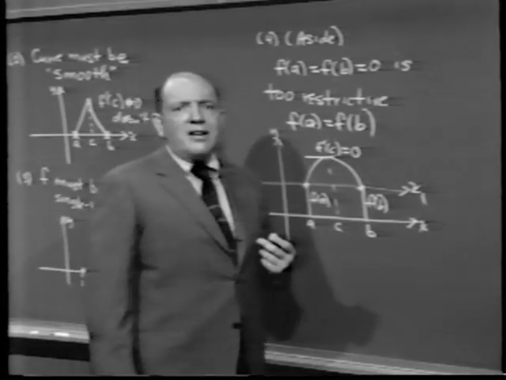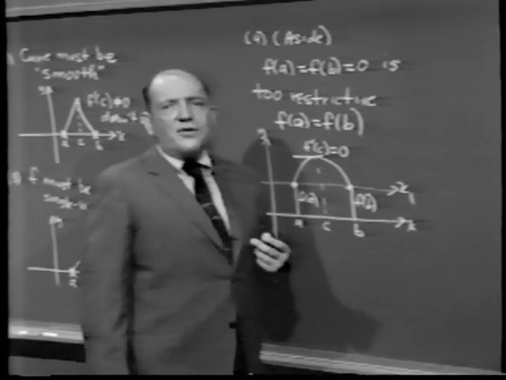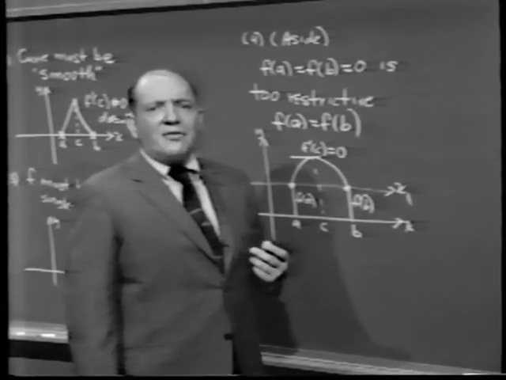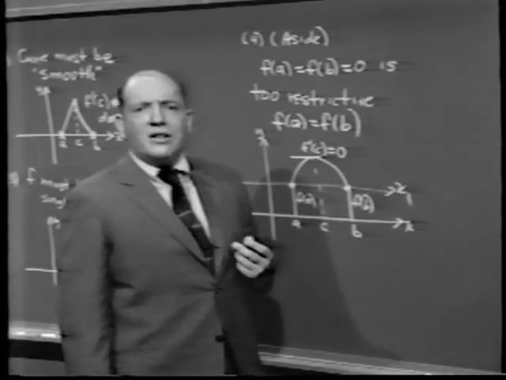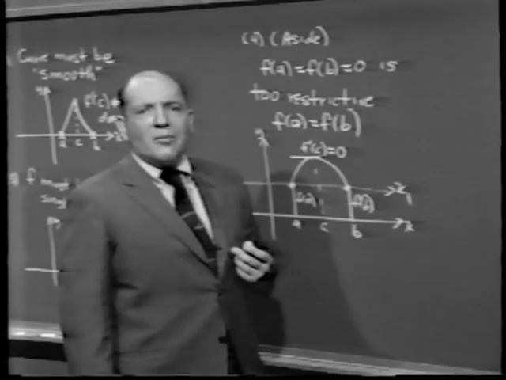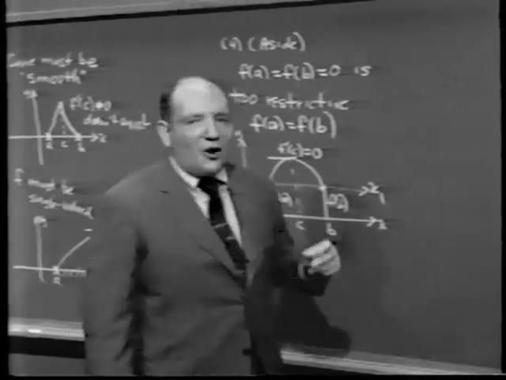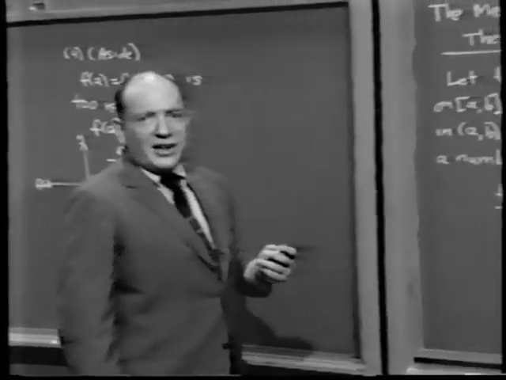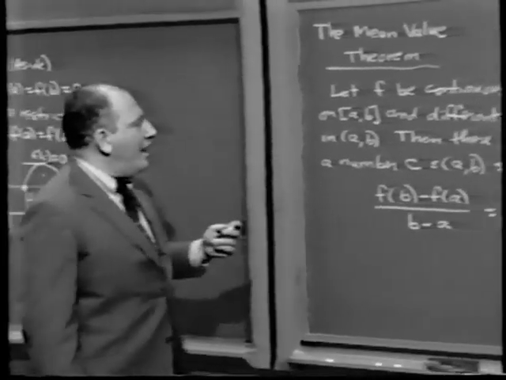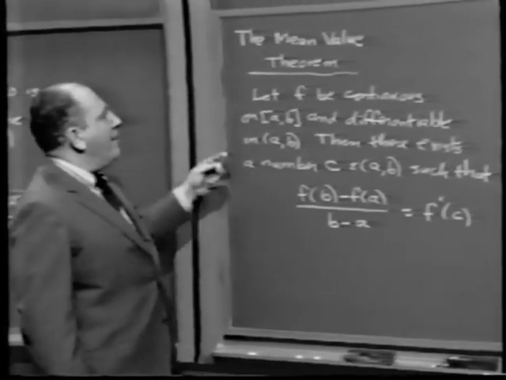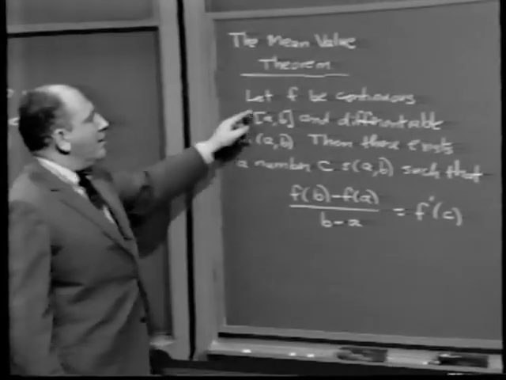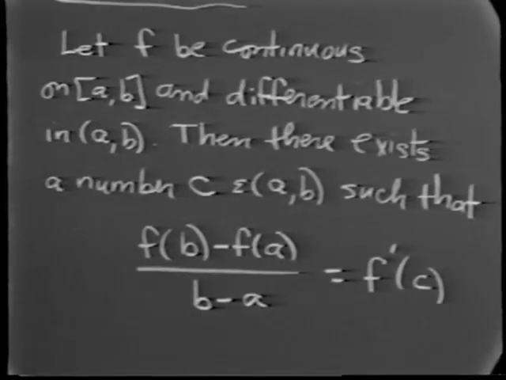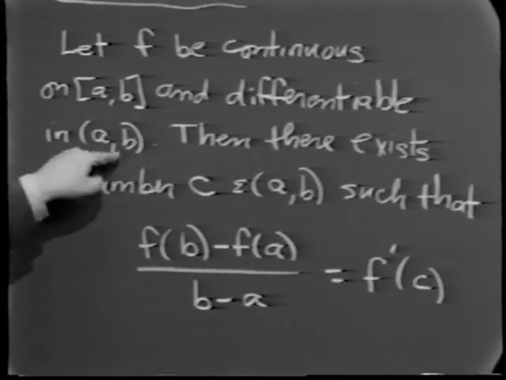But the mean value theorem is another one of these things where if you state the thing analytically and have no feeling for what's going on pictorially, the thing can become overwhelming. Let's, in fact, do it in an overwhelming way and then show what the thing means pictorially. Notice again how this starts off the same way as Rolle's theorem. Let f be continuous on the closed interval from a to b, and differentiable in the open interval from a to b.